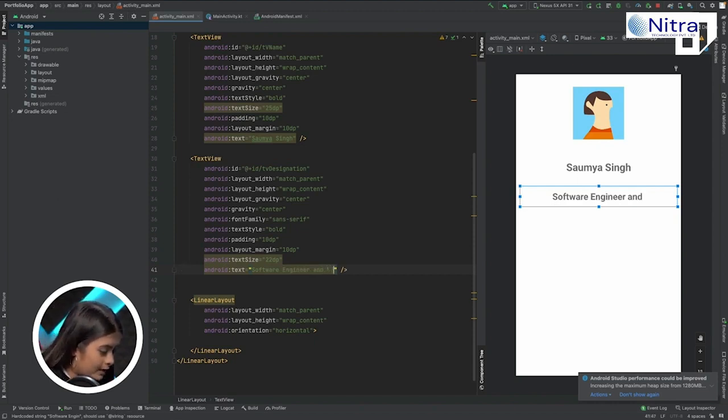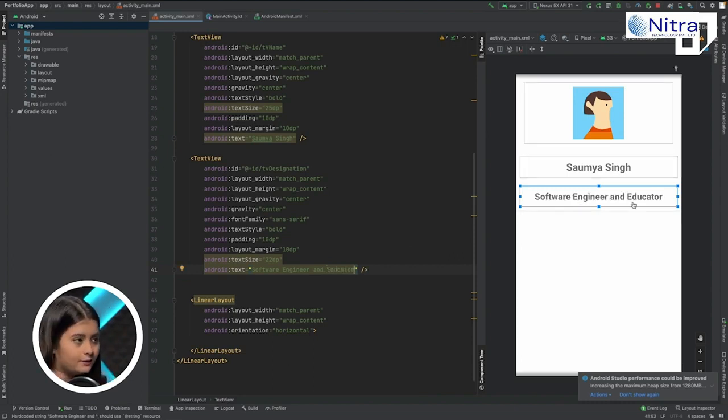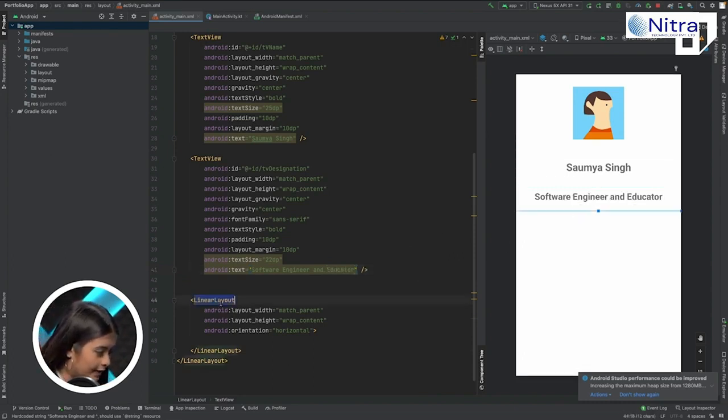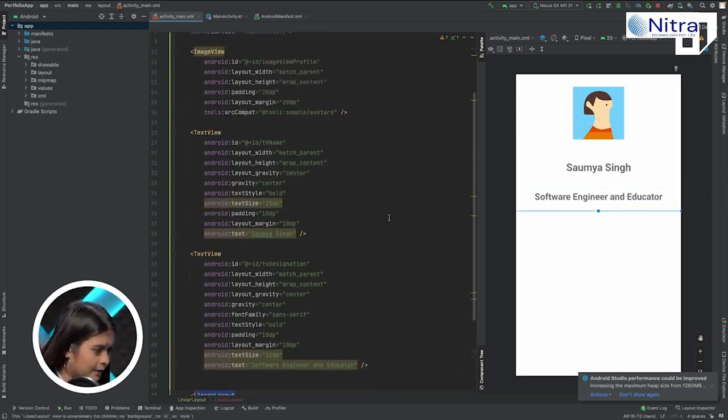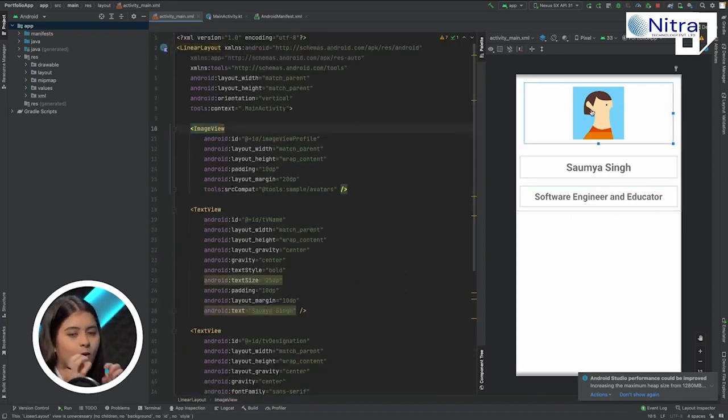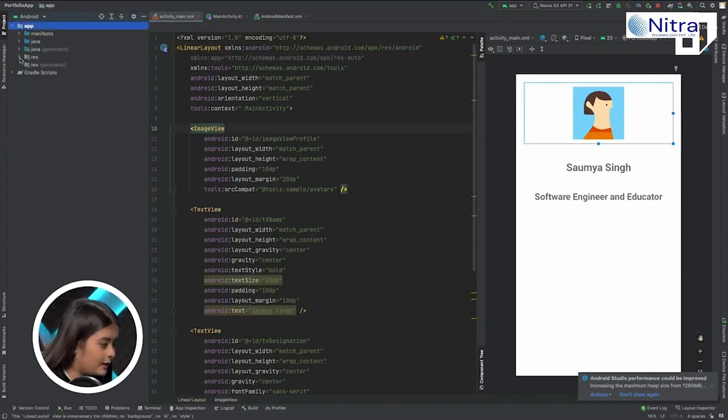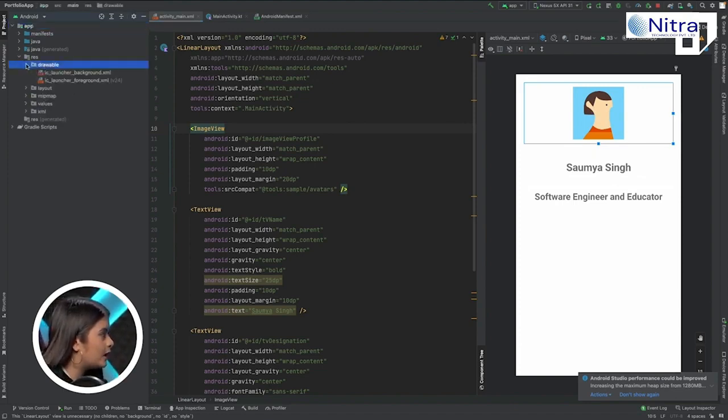Okay, and educator. Awesome. After that, we'll put some buttons. For that, we want this linear layout. And before that, let me quickly tell you, if you want to put your image here, a hard-coded one. So in the resource directory, I've already explained what resource directory is to you. Okay, in the drawable, you can put your image.